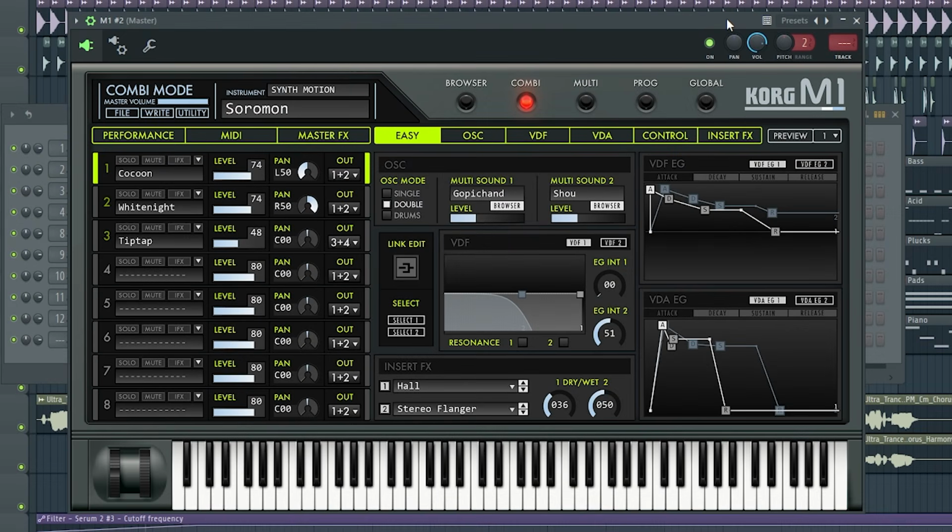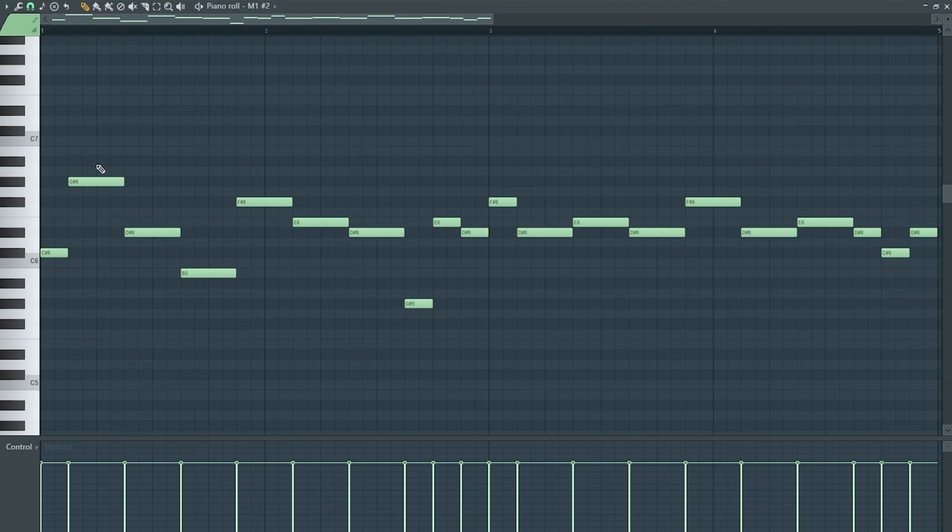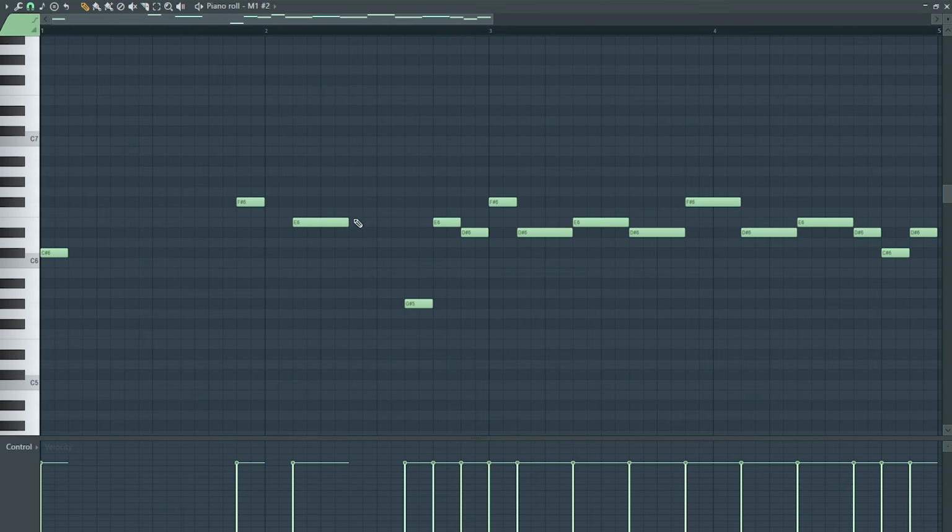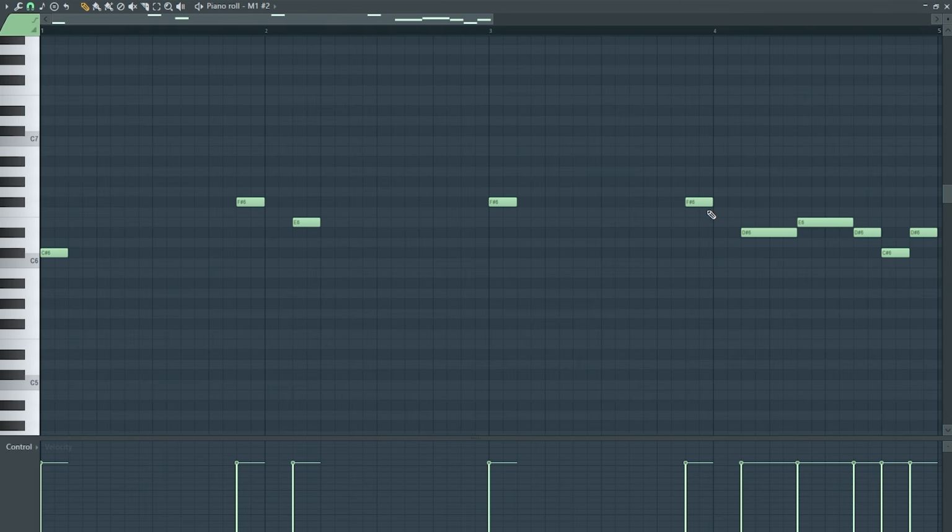And I'll use this sound to make a supporting melody for the piano. Here's how it sounds together with the piano.